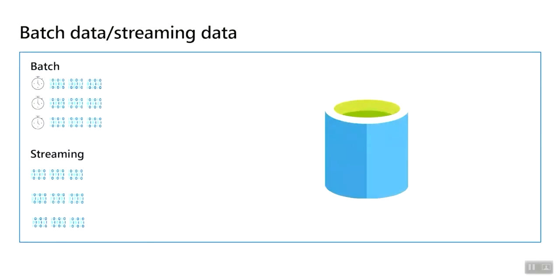Now, data processing is simply the conversion of raw data to some meaningful information through a process. So depending on how the data is ingested into your system, you could process each data item as it arrives, or you could buffer the raw data items and process them in groups. So processing data as it arrives is called streaming, and buffering and processing the data in groups is called batch processing.